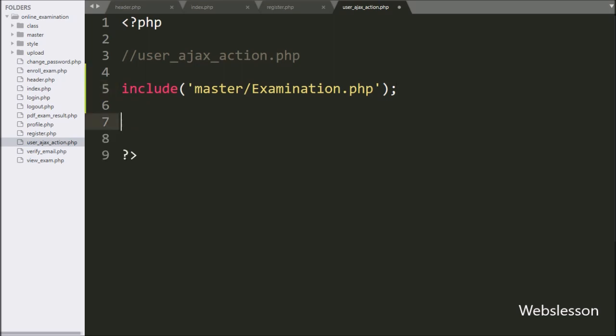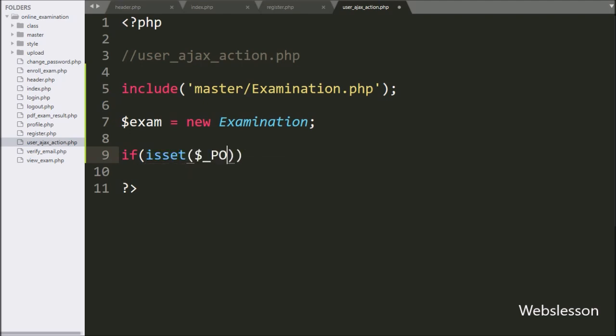To create an object of this class, we write the $exam variable equal to new examination class, so we can use different methods of this class. Below this, we write an if statement with the condition isset function with the $_POST page variable. If this variable value is set, then it will execute the if block of code.